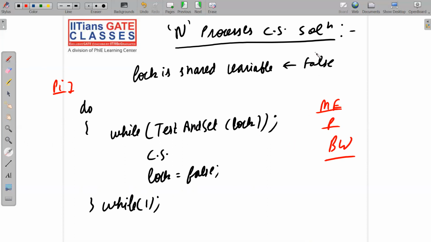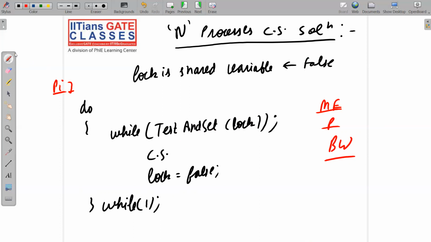Initially lock is false. So imagine all the processes come, like Pi, Pj, and so on. All processes come and they try to execute this test and set function. What I have told you is that only the first time it will return false. Otherwise, it will return true. Lock is false now, that's why only the first time. No doubt many processes are coming parallelly, but we will imagine that we have only one CPU. Since only one CPU is there, obviously exactly one of the processes should have come first.